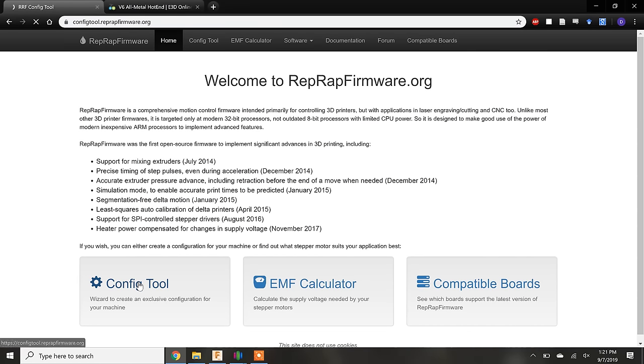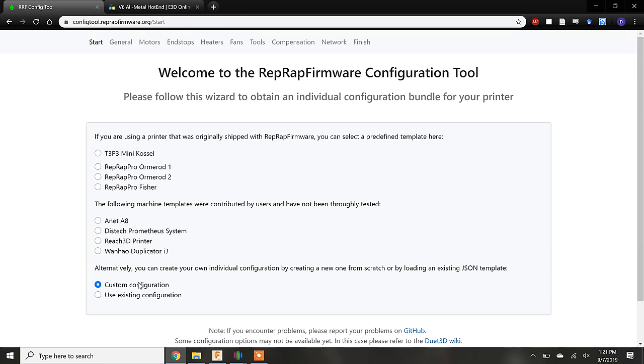Please keep in mind that the configuration setup tools for other firmwares may look a little different and use slightly different names for the same parameters. On the first page of the configuration tool, I should point out that if you are following a published 3D printer build, then most likely the configuration file is available for you to download. So you wouldn't have to do any of these next steps.